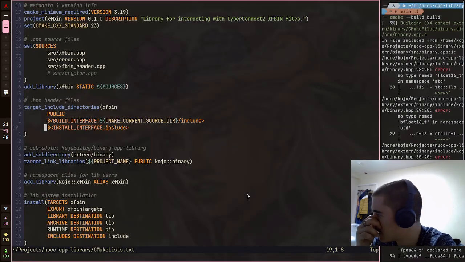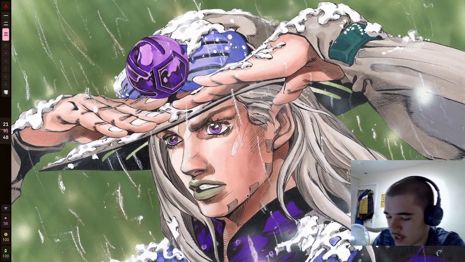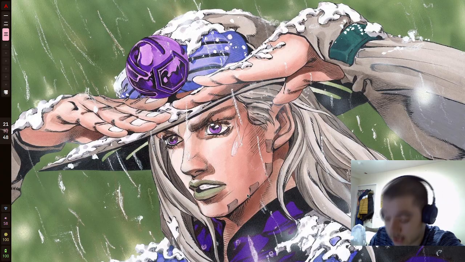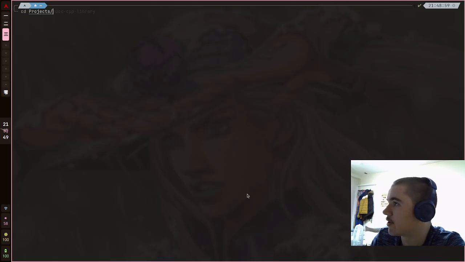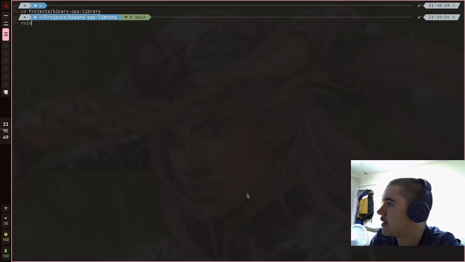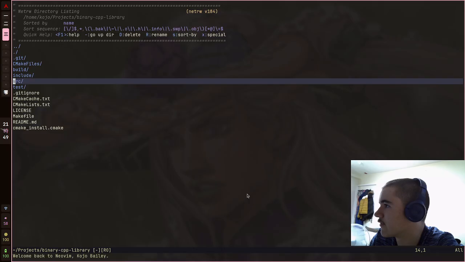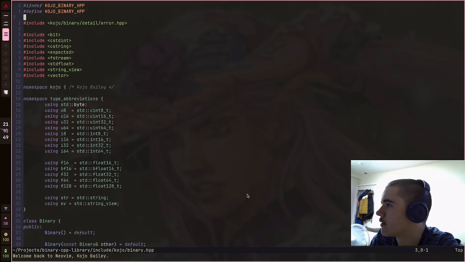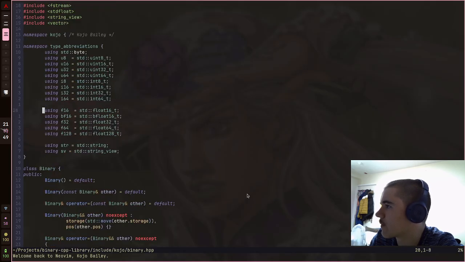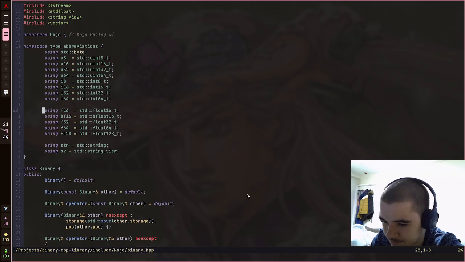Okay, so let me open up my binary library. Because this is obviously quite important for general compiler support. So CD projects, binary, library, vim that up. Have a look for the includes. There we go. I mean, these are just for abbreviations, to be fair. I could just disable them altogether, but no, I do want them to work.